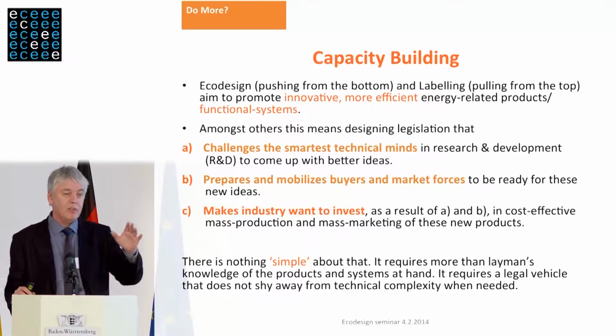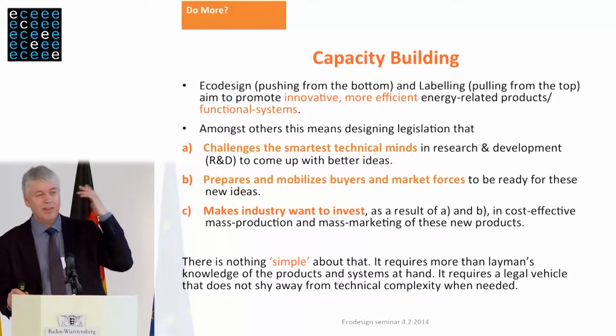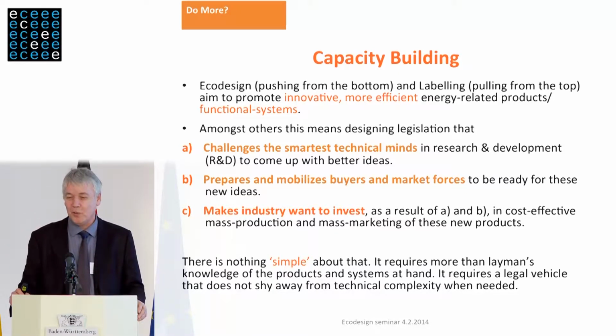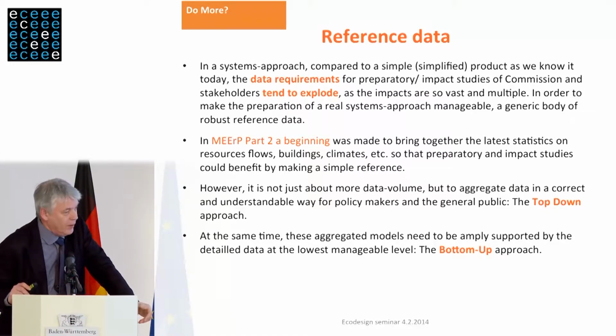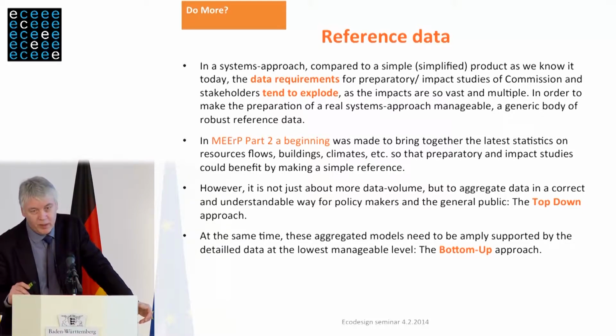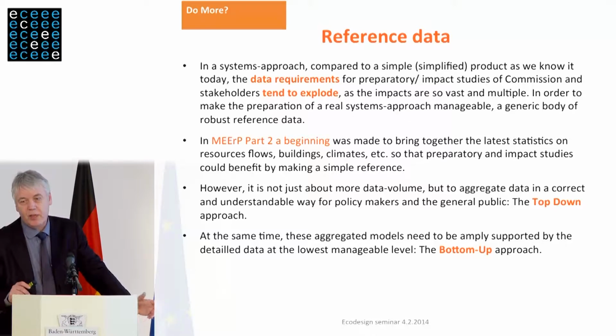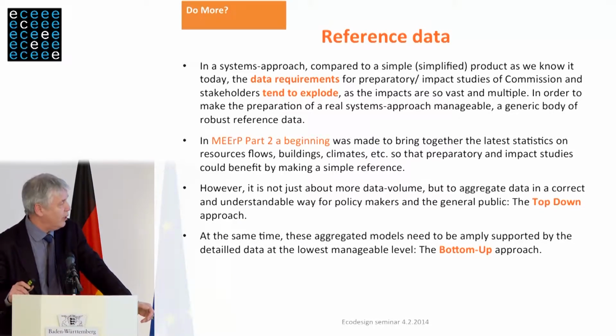And I'm not even addressing some market surveillance issues, which are even a multiple of difficult of what you have when you're talking about system approach. Reference data. Okay. When you are looking at something like Windows, your information needs are going to explode. You need to know so many things about so many issues that a lot of the time in the methodology and in the study is going to be spent on getting at least a grip on what you're talking about. So this is really a big problem.